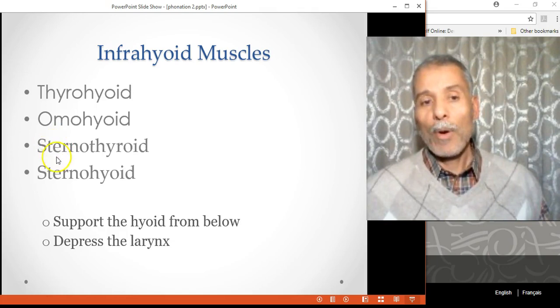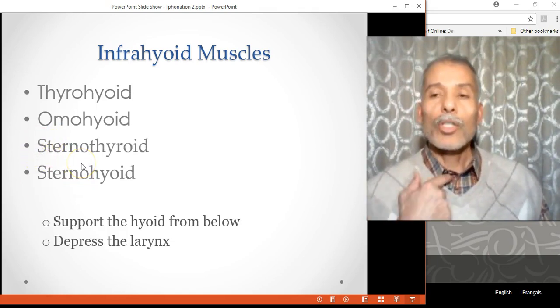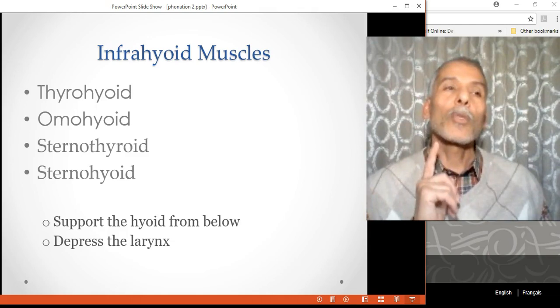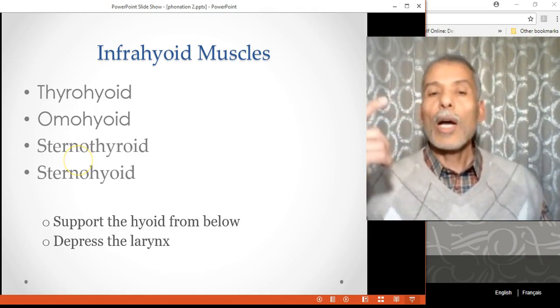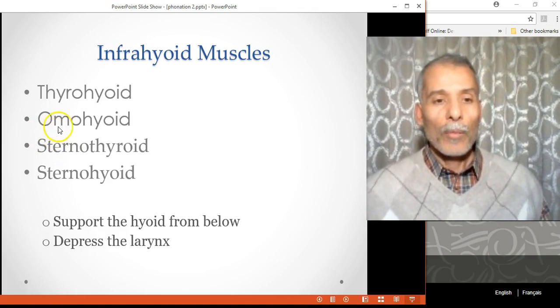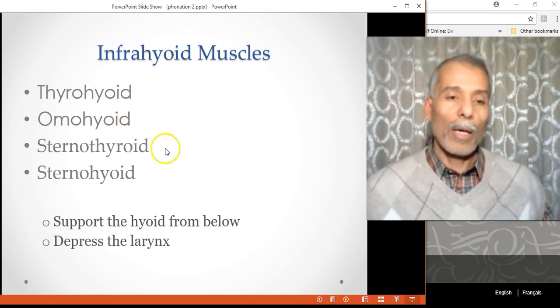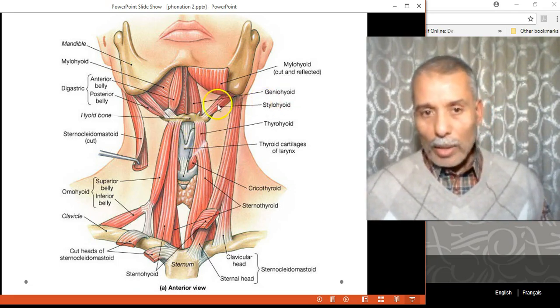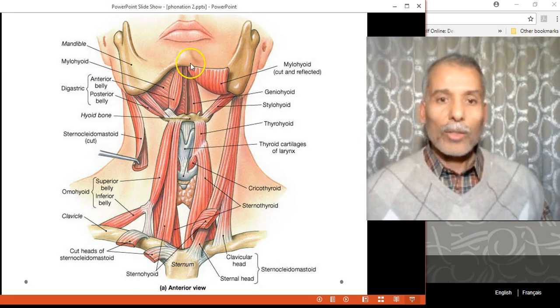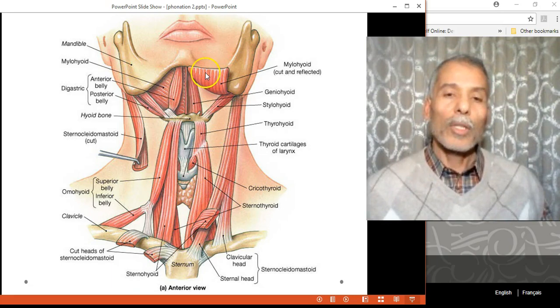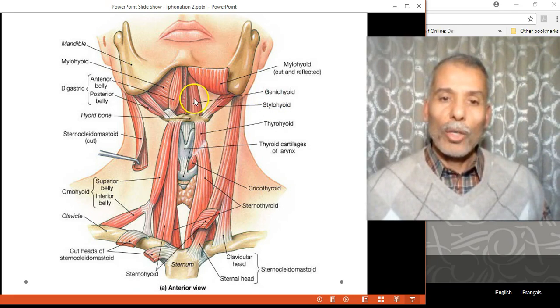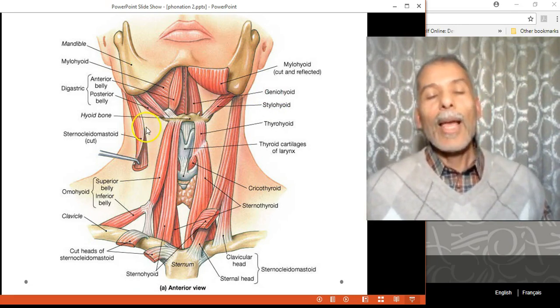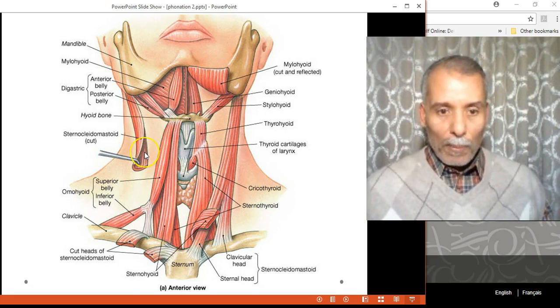So out of the sternum, we have two muscles originating and coursing superiorly to insert onto the thyroid and to insert onto the hyoid, and then the omohyoid, and then the thyrohyoid. So let's look at them. Earlier I didn't have this image, so you could see the extrinsic laryngeal muscle, which is the geniohyoid. You could see after you peel the anterior belly of the digastric, you peel the mylohyoid, then you can now see the geniohyoid. But now let's look at the infrahyoid muscles.